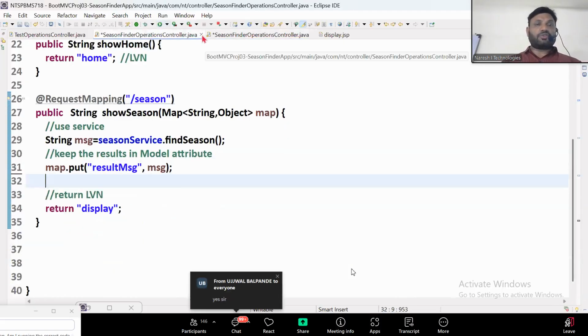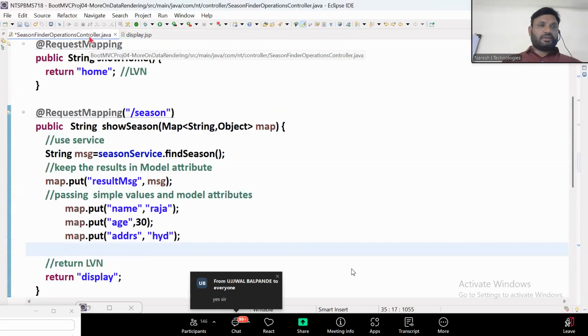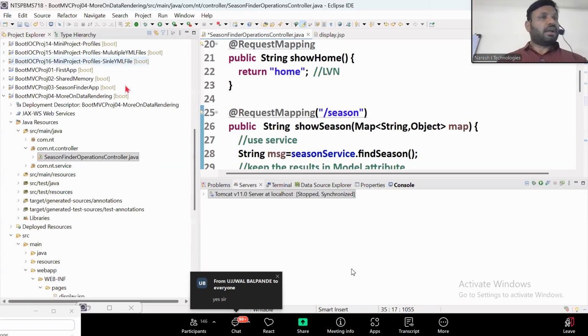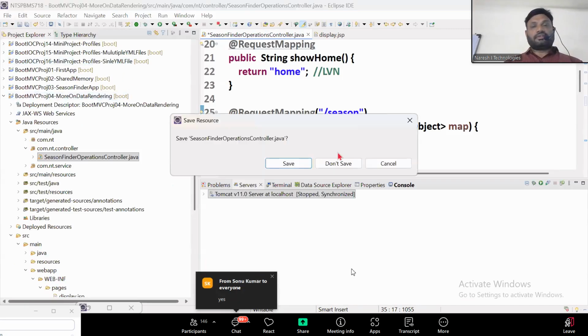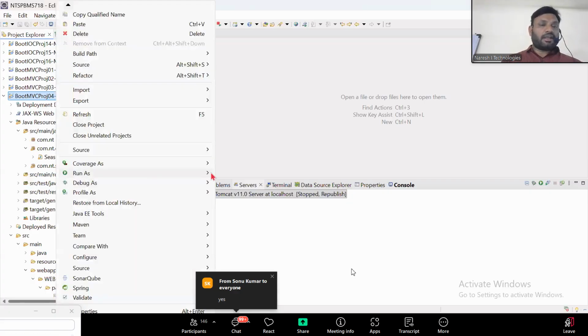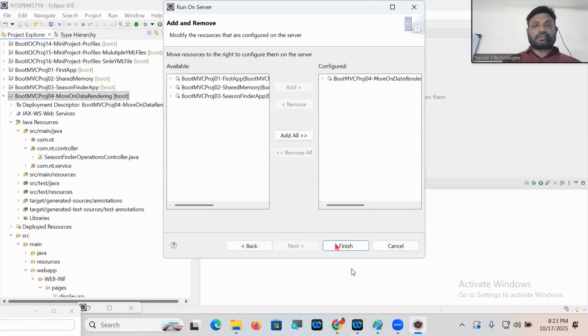This one belongs to the previous project, right? Understood? Okay. Close all windows. Save this. Save. More on data rendering. Run on server. Say next.